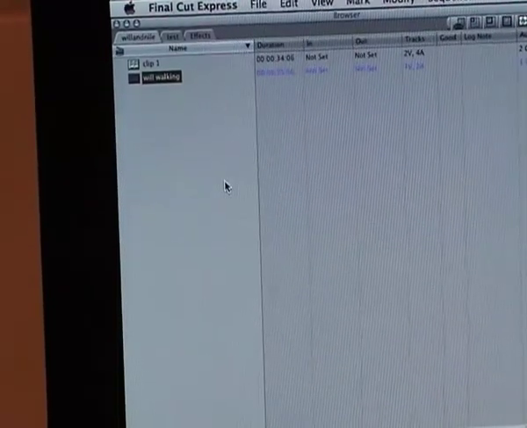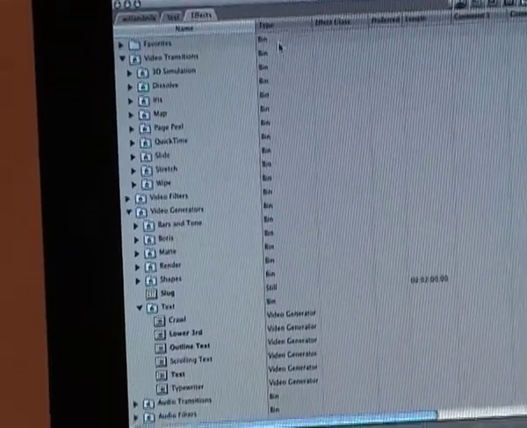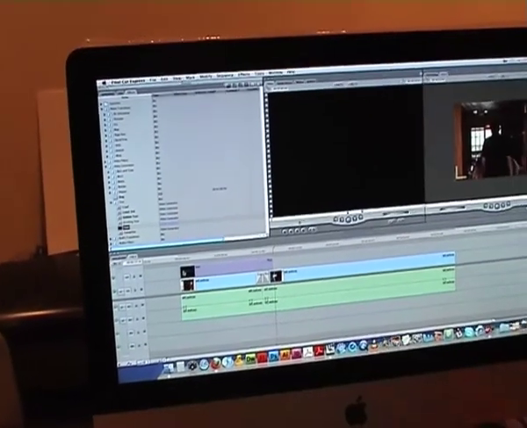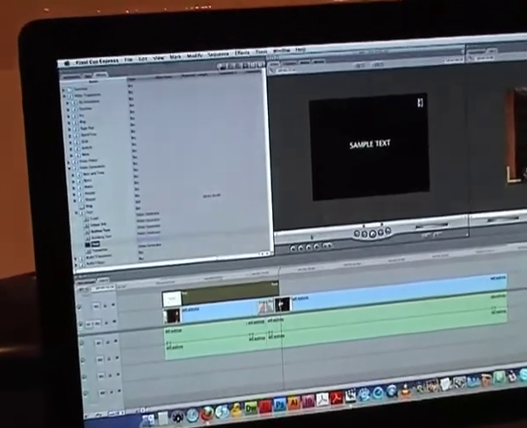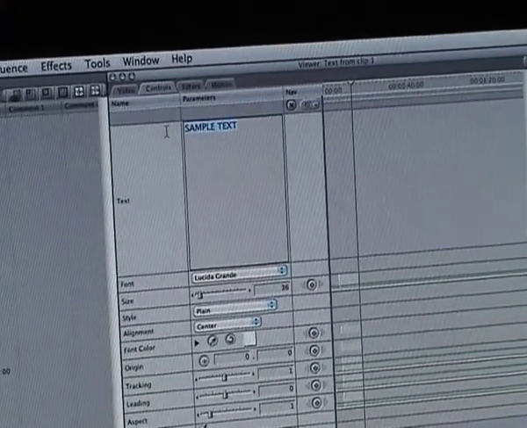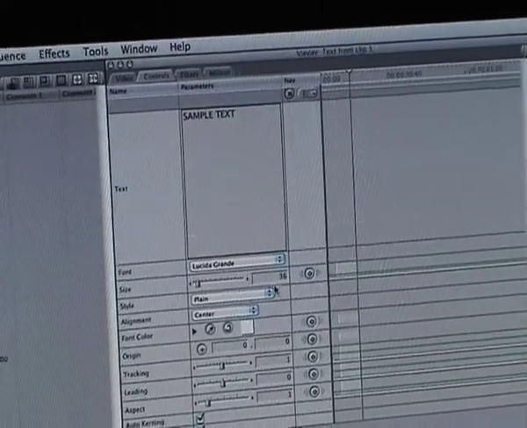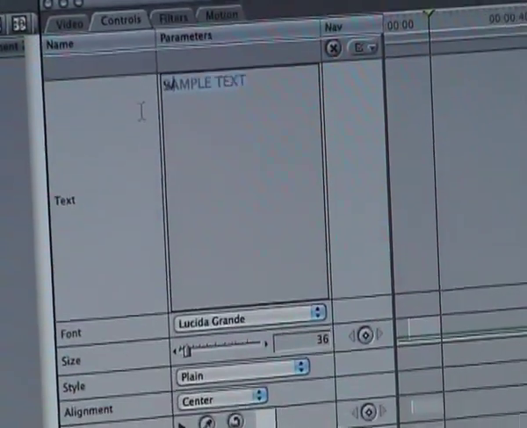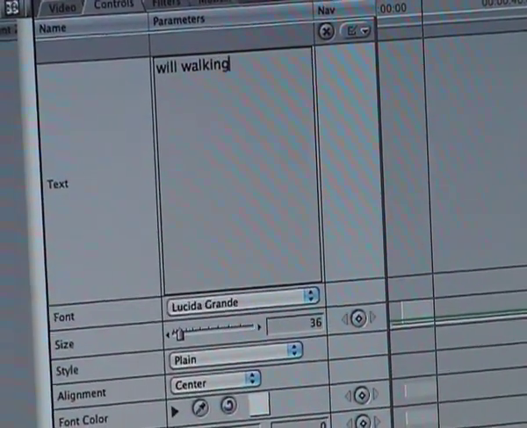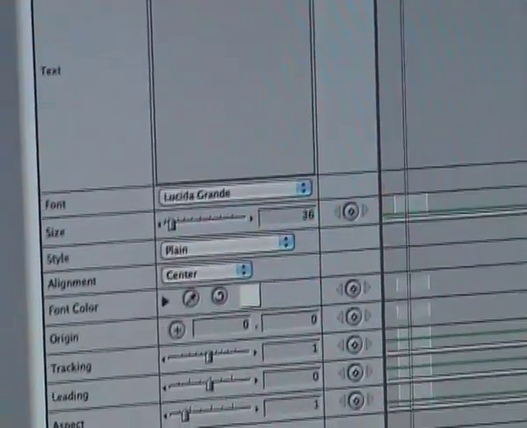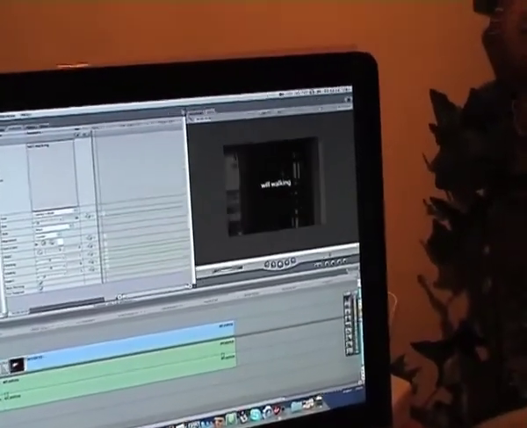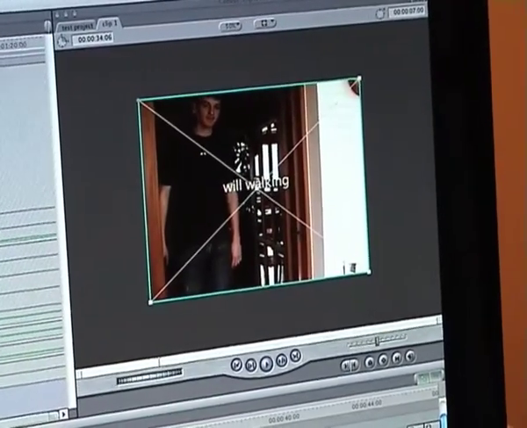Okay, now that we've sorted out video, we're going to add in some text. So once again, we go to Effects, scroll down until we find text, which is here. Then the usual, drag and drop onto the timeline. And then I can double click on this. Then go over to Controls. And here is just, as you would on a Word document, you just mess around with the text. So here we've got fonts, then we've got size, style, center alignment, left or right, and the usual. So for this I'm going to write the title. Now I can drag this back here, and there we are, Will walking. And that is how you add in text.